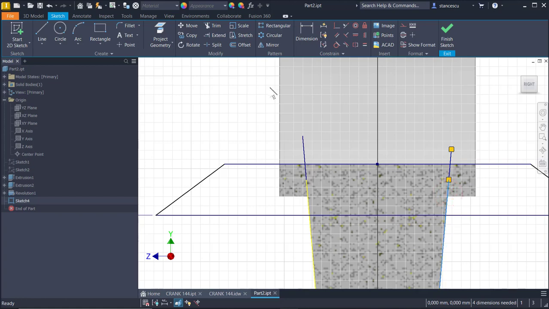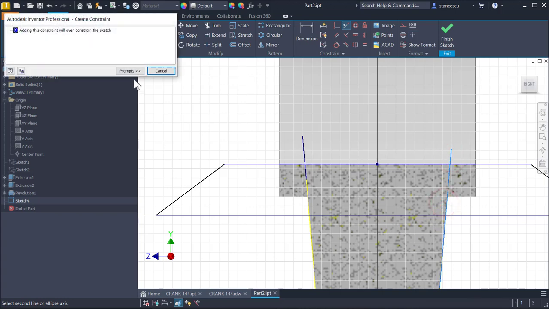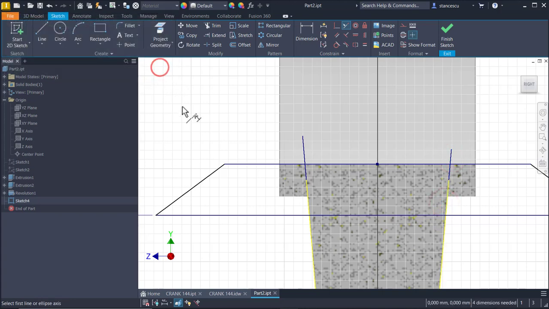Now it is. Is it? No. This one with this one. Yes, it was. Then trim or X from the keyboard to cut this.